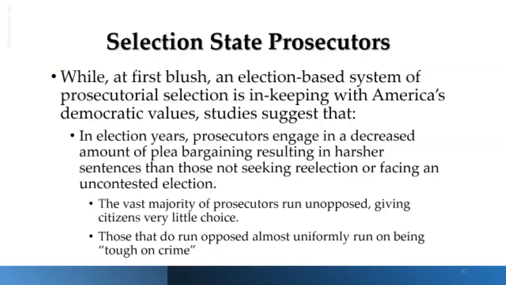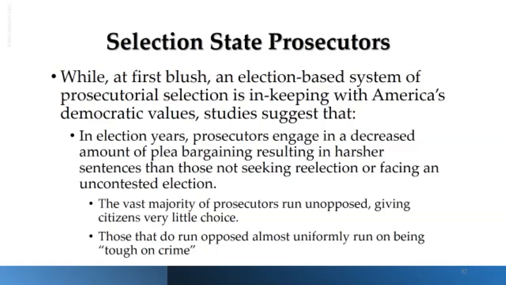However, studies suggest that electing prosecutors can be very detrimental to the ends of justice. Specifically, studies have observed some of the following things. First, in election years, prosecutors engage in a decreased amount of plea bargaining, resulting in harsher sentences than those not seeking re-election or facing an uncontested election. Right, so if it's an election year, prosecutors are going to want to appear like they are the absolute toughest, especially if they have an opponent, the absolute toughest person on crime.